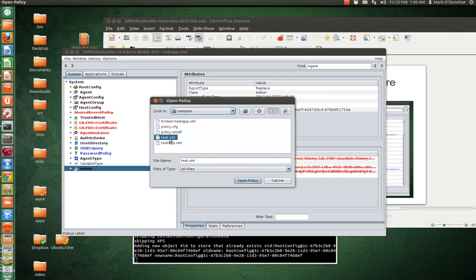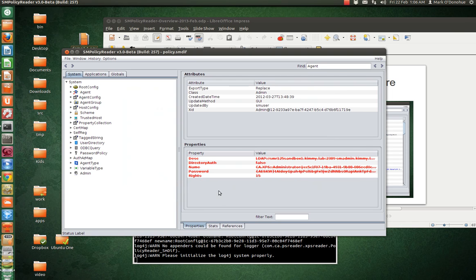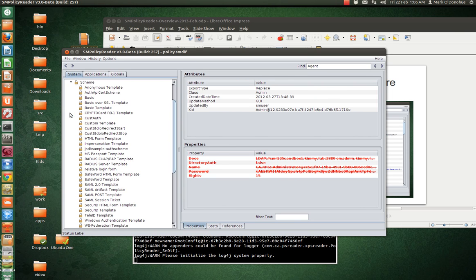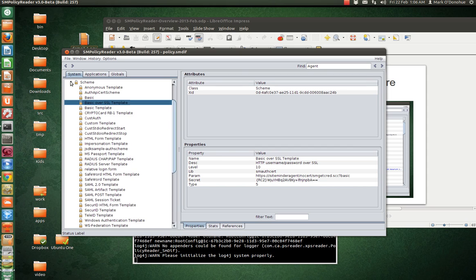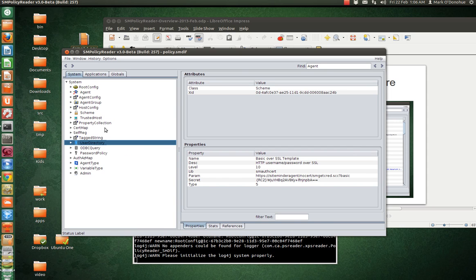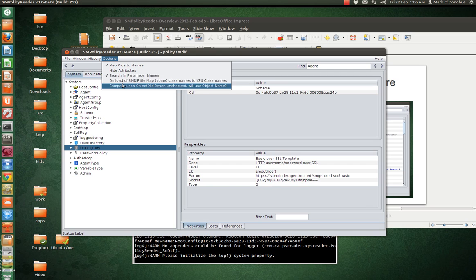Just one more: I'll load an SMDIF file, just to show that it works. The objects for SMDIF files are a little bit different. There's also an option on load to map some of those to XPS names.